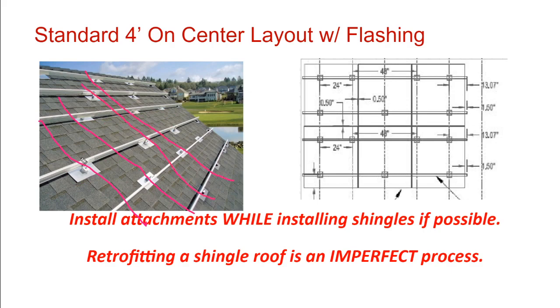The reason they're staggering their layouts, and you don't absolutely have to stagger your layouts, is that it's a lot easier just to put all the attachments down one rafter and then skip one. Structurally, if you're going with 4 foot on center, that's okay too. But your advanced installers will get their design game to the point where they're staggering their L-feet as a standard practice. And the reason is you want to hit, if you can, every single rafter as you're going across the rooftop with an attachment point.